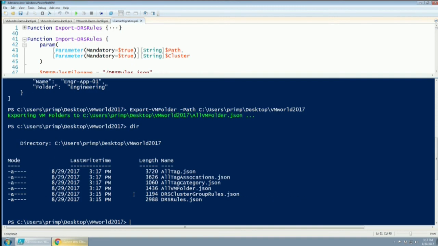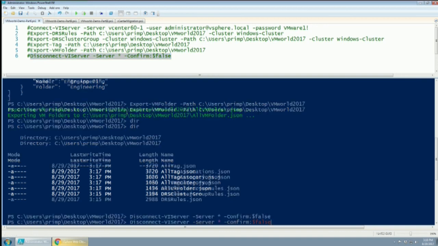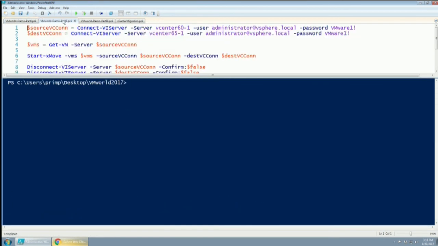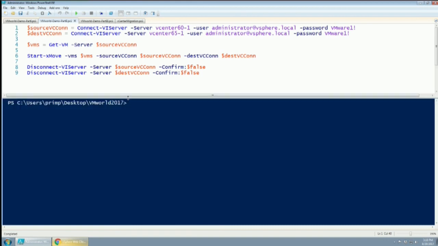Okay, so now that we have all our information, at this point I may or may not need my source vCenter server. In a scenario that we discussed earlier, I have some VMs I want to live migrate, and I have some VMs I may not need to have up and running. So we're going to leverage the cross vCenter vMotion script. Let me disconnect from this environment real quick. I've modified my script a little bit, where now I'm able to take in a list of virtual machines, and it's going to perform a migration, and then they just get queued up. If you want it in an ordered list of priority, you can put that in, and then the script will go and execute. So here we're just going to quickly look at it.